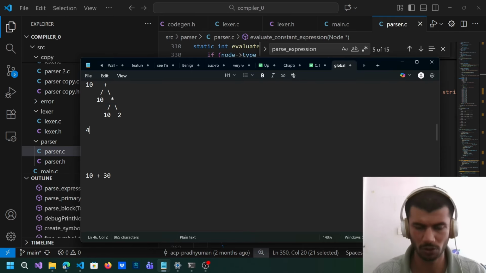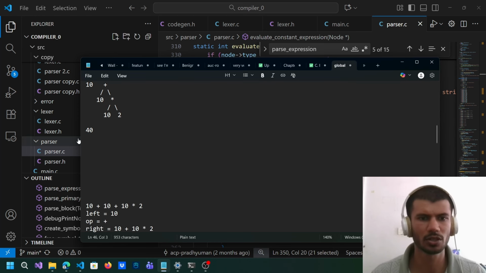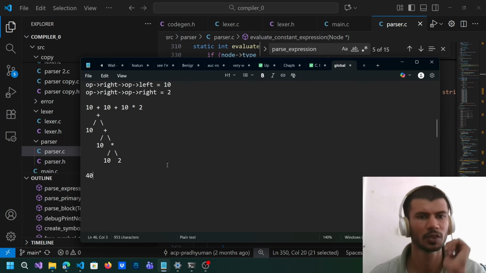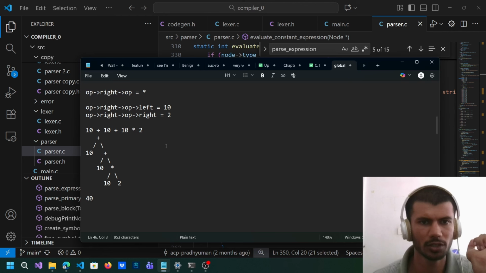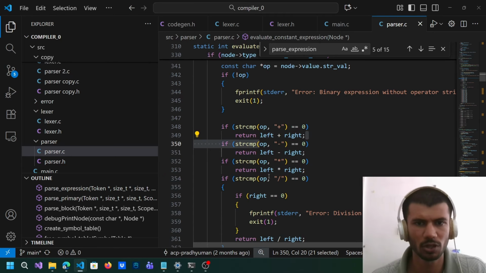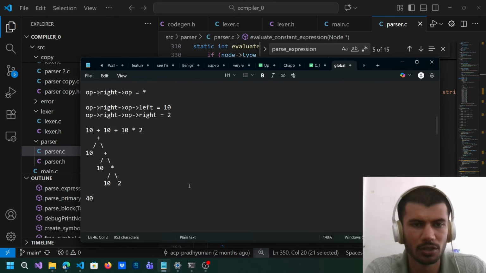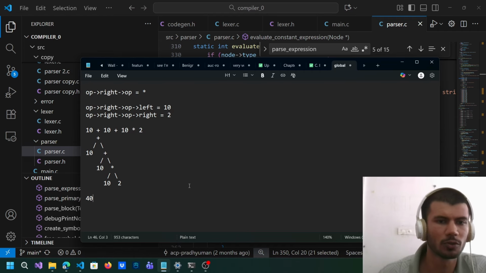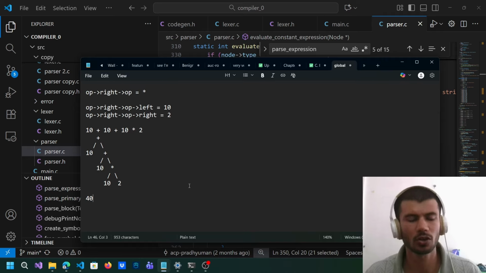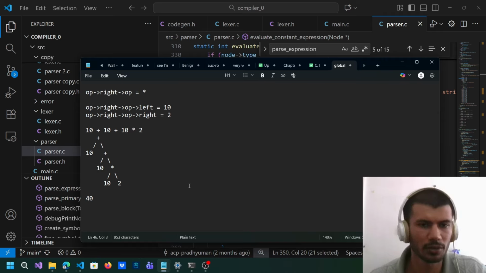So finally we have 40 only, and this is our final result, which will be returned. So 40 would be returned finally. Okay, so this is how the entire expression tree would be working. It works on precedence, and it has this compiler optimization technique of constant folding. So that is what I have applied here.